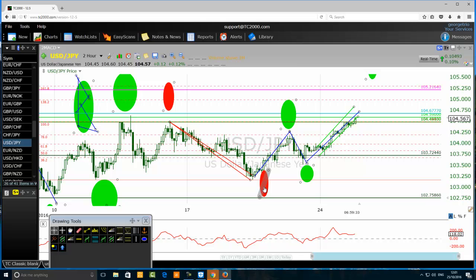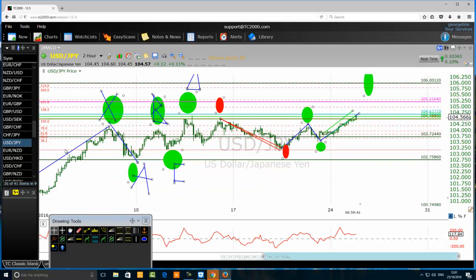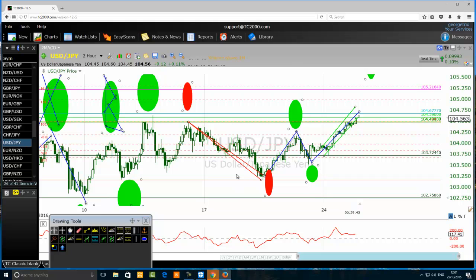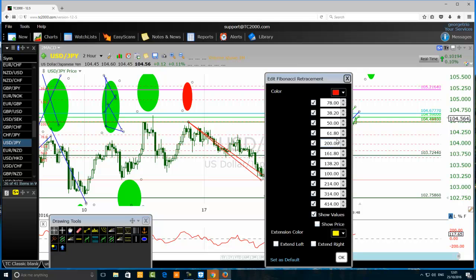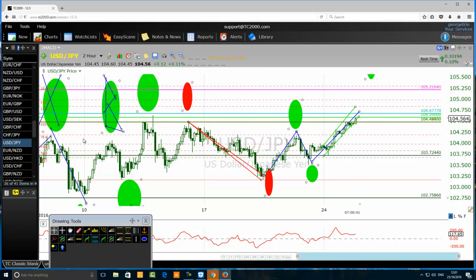This is our new SA. So price can go up to 1 to 7%. What is the 1 to 7? Okay, I did not save it before. Need to save it. 1 to 7. Set as default. Okay, so now it's there. 1 to 7% Fibonacci extension level of our new SA.